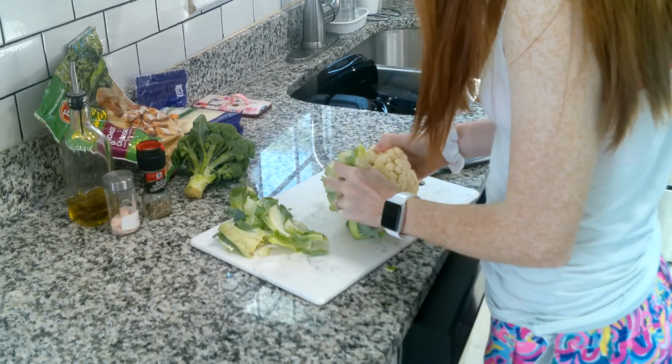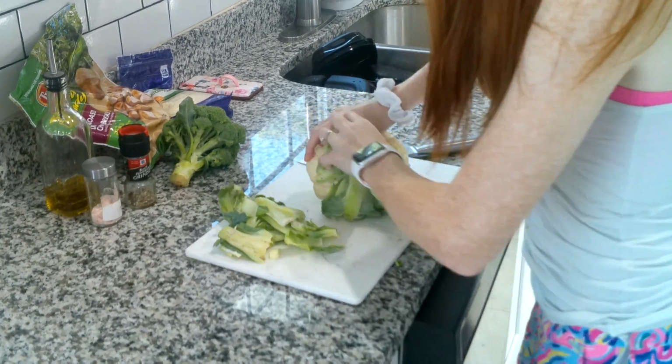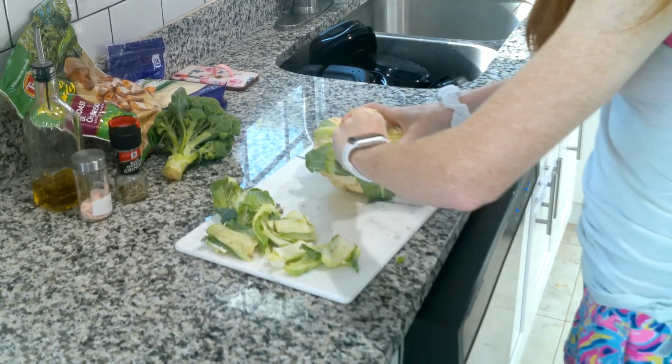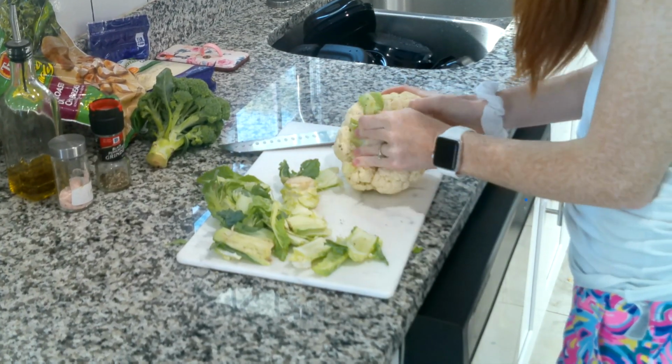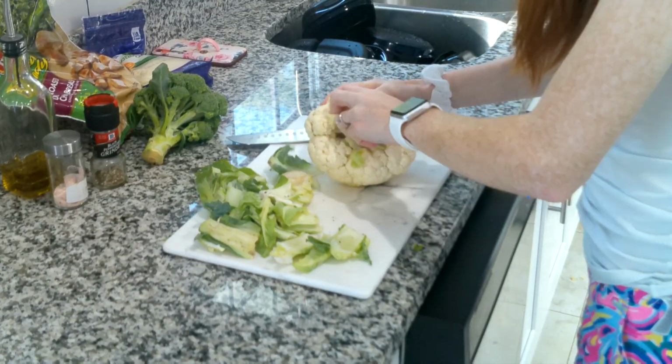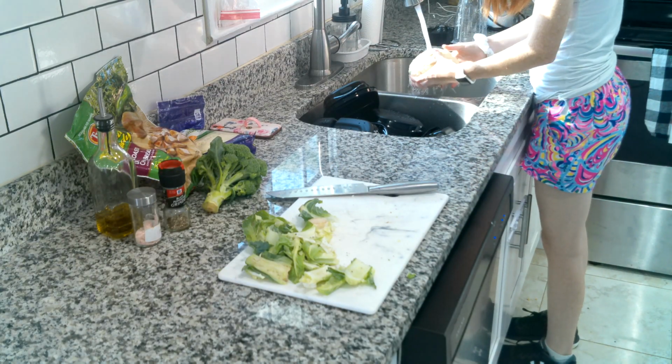But as you can see right here, I'm really struggling with this cauliflower. I've never actually prepared my own fresh cauliflower before, so I don't even know if I'm doing this right. I probably look ridiculous right now, but I'm going to try my best to get that cut up, and I'm going to rinse it off real quick, and then we're going to put it into a blender to get it to a more rice-like consistency.